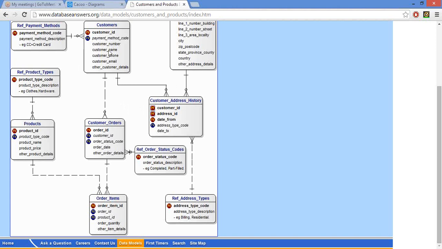Now you can see, maybe he used a different tool to draw the ER diagram. Okay, now customer entity, what is the primary key? Customer ID. Then customer is making the orders. Then what is the relation between the customer and customer orders? Mandatory one, optional many. You can call it as mandatory one, optional many, or one or many.